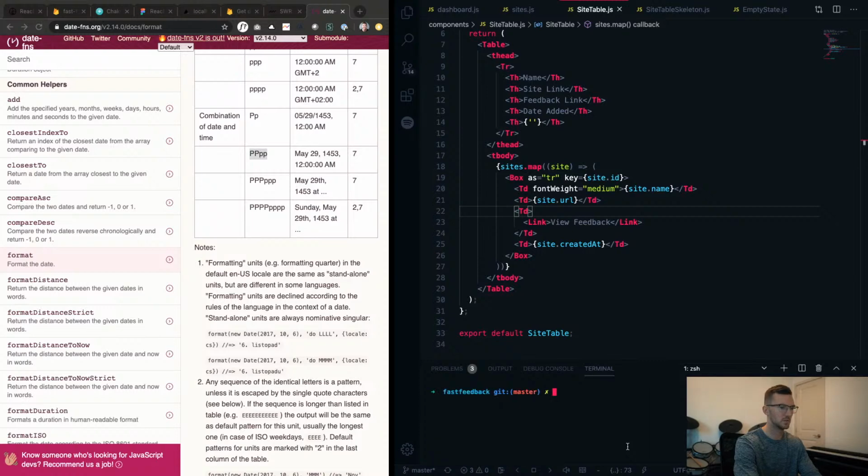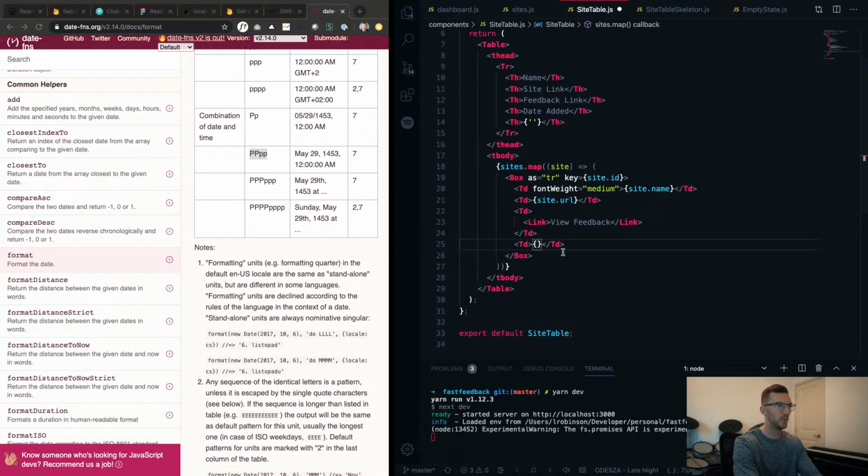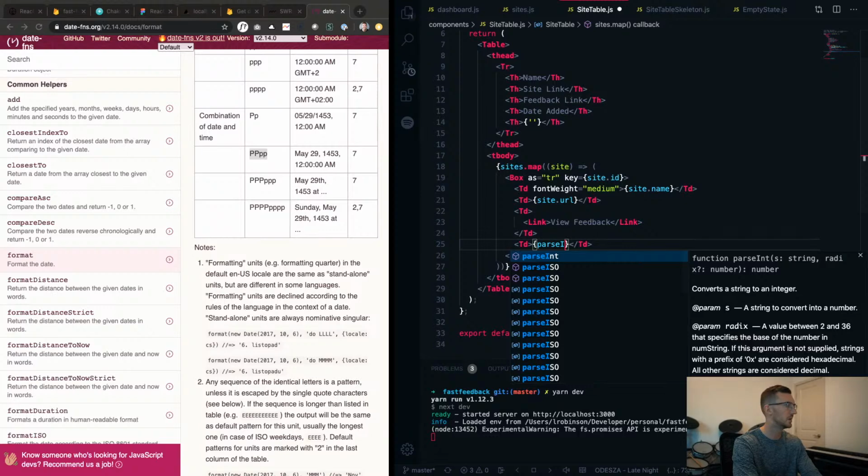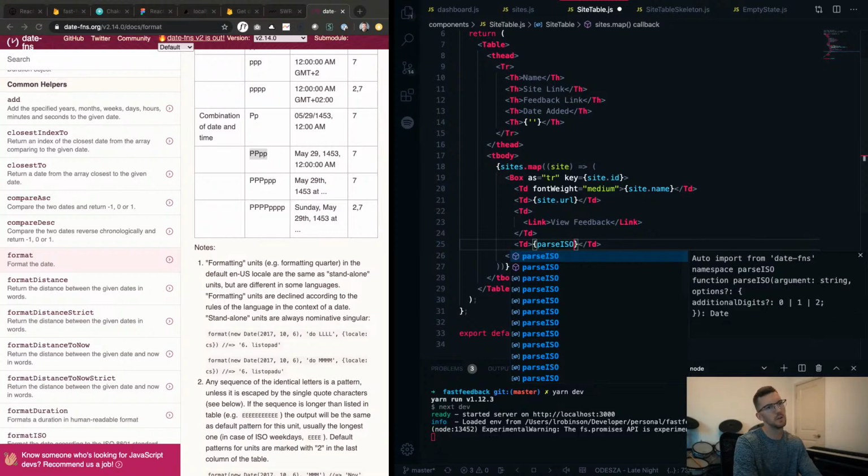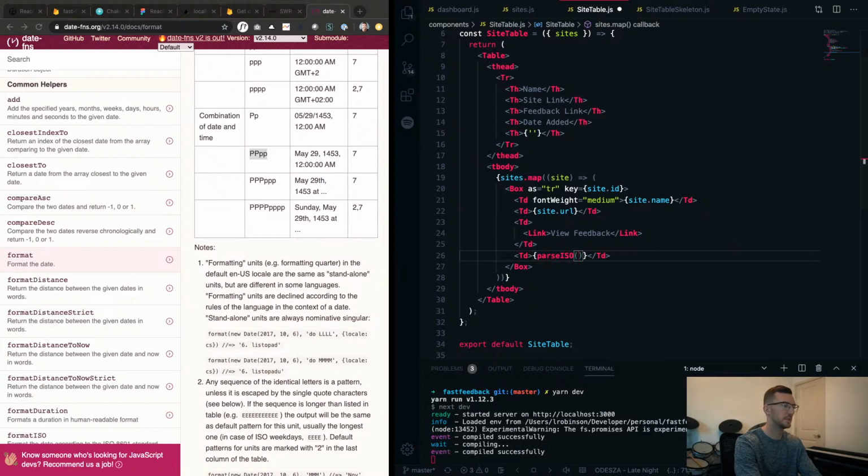So date functions is installed. We want to parse an ISO time, and then the time that we're going to pass in is going to be the time that we created at. This will give us back our date.